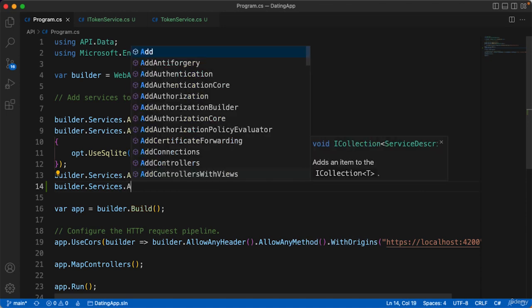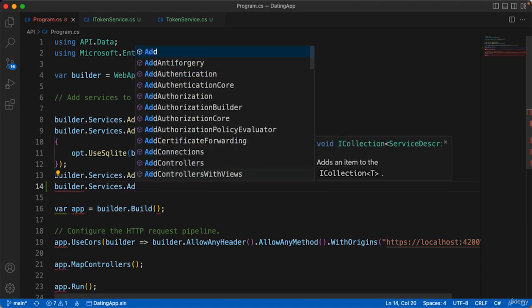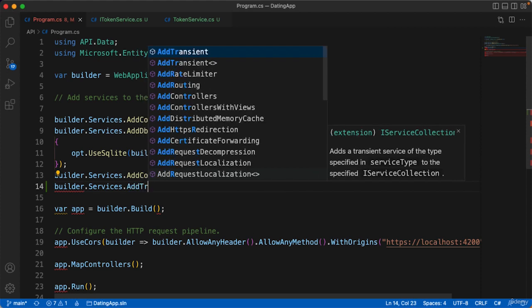builder.Services, and then we've got options about the lifetime, how long we want this service to be available for. There are three options here. There's AddTransient, and this is a very short-lived service, so the TokenService would be created and disposed of within the request as soon as it's used and finished with. Even though that probably would work just fine, it's always considered a little bit too short-lived for what we're doing.